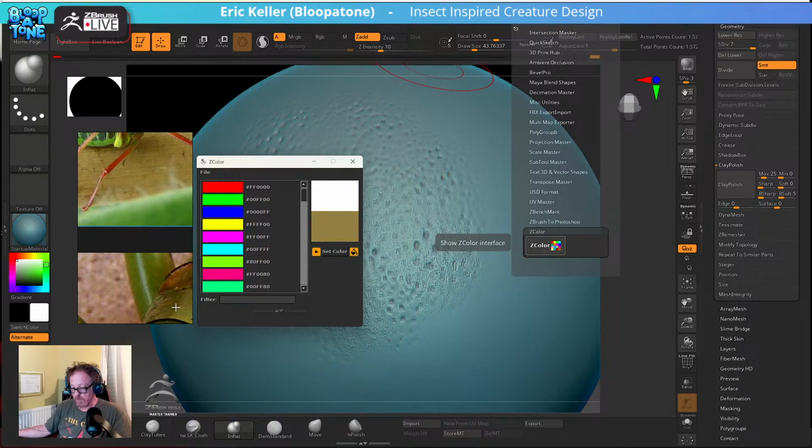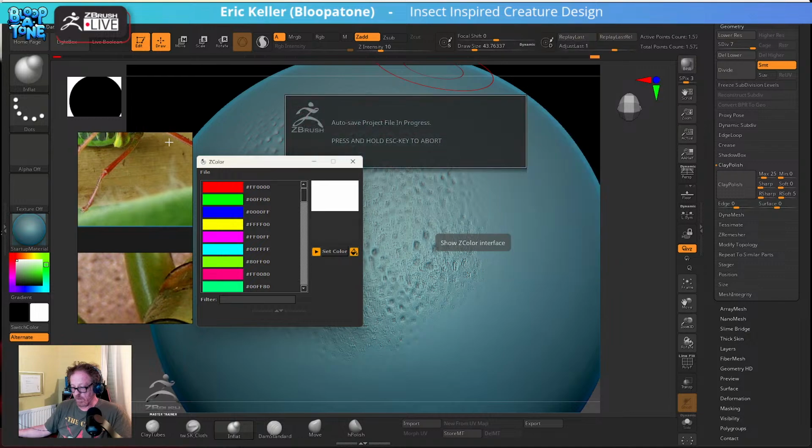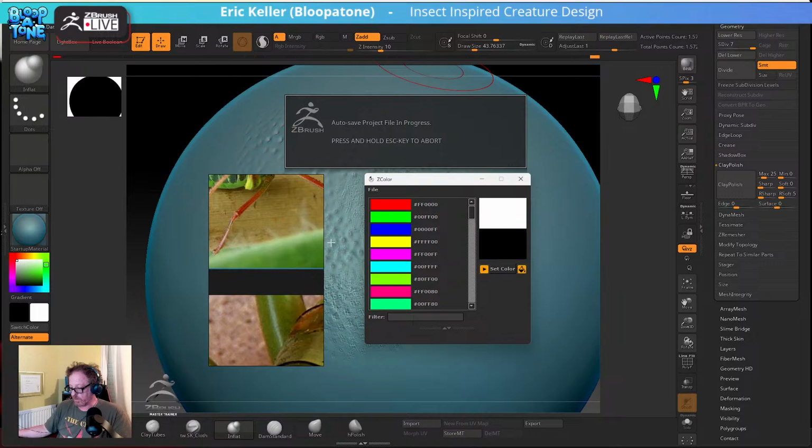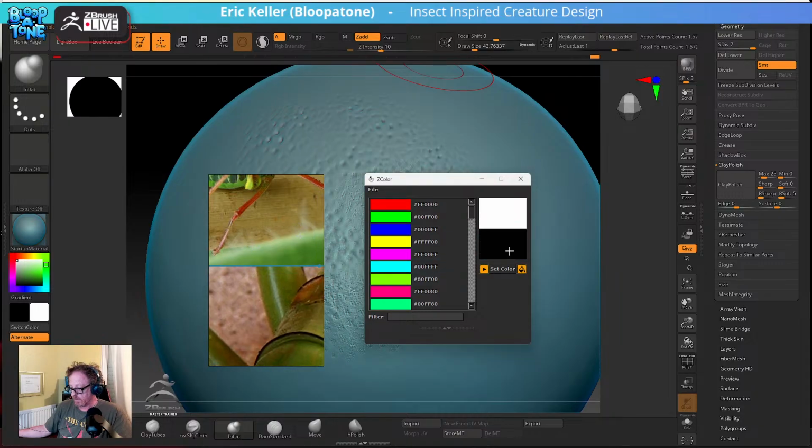Pretty cool. Yeah. So Z color is sampling from. Oh, I see. What's interesting is it doesn't really work over the blank part. If it's over the model, it works, I'm guessing, or no? Maybe I'm wrong. It seems to be somewhat picky in how it's doing it.